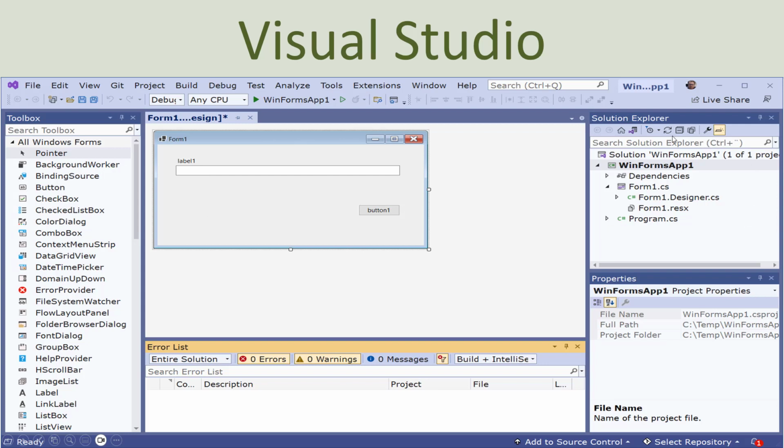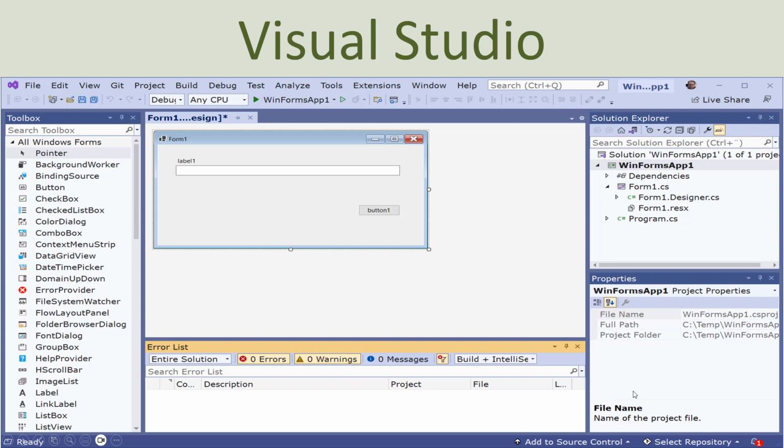Here on the right side you have the Solution Explorer, where you have an overview of all your files. Here Form1 is your graphical user interface, and you can have different code files, etc. here in your Solution Explorer. And then you basically just click on the different files and then they will pop up here in the main surface. In the bottom you have an error list. If you happen to get some errors in your code, and of course you will get that, then these errors will pop up here in the error list.